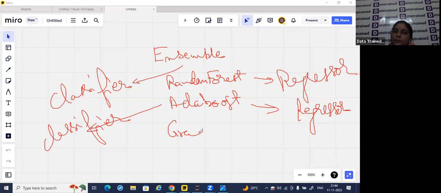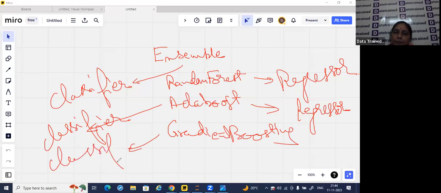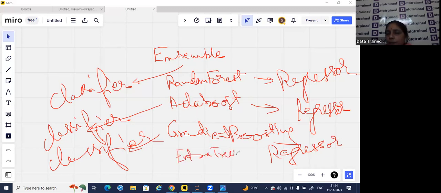The gradient boosting has a classifier and regressor, and extra trees too. So we have both regressor and classifier whenever we use this ensemble technique in case of very huge data sets. When our actual model fails, we can use random forest and these ensemble techniques.